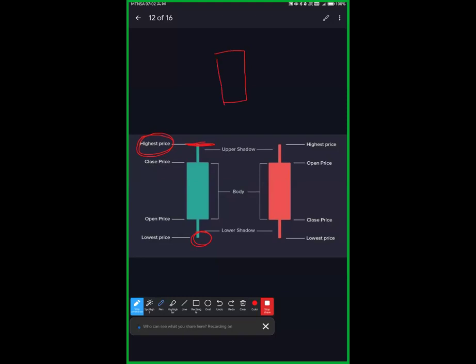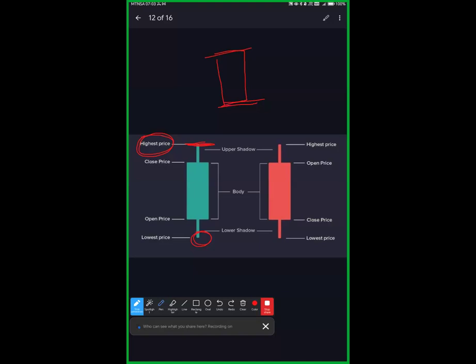Okay? You are going to see a filled candle like this without a shadow. So in this case, where is the low of the price? Where is the high of the price? Because it's not on all occasions that the candle is going to show you the shadows. Sometimes you will have a candle without shadows. So does it mean that candle does not have the low? No, it does have the low.